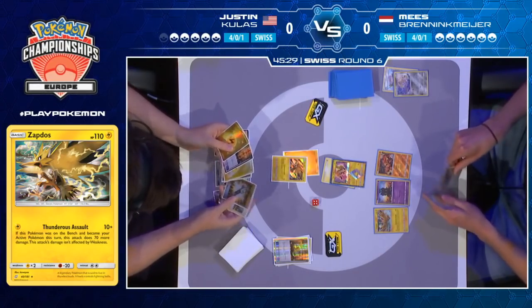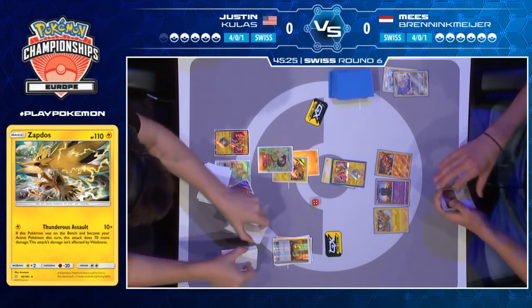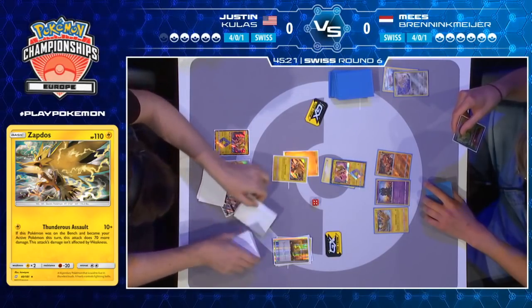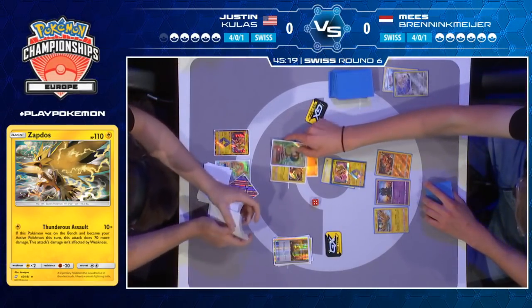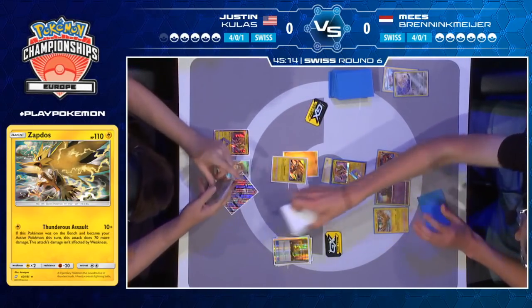Yeah, he can grab Erica's Hospitality, but he'll have to play down a bunch of cards. He's got about 6 cards in his hand right now. Mees, where does that one go? Just tell him it's Steven's advice. He'll get it. Yeah, he'll know from that, I guess.